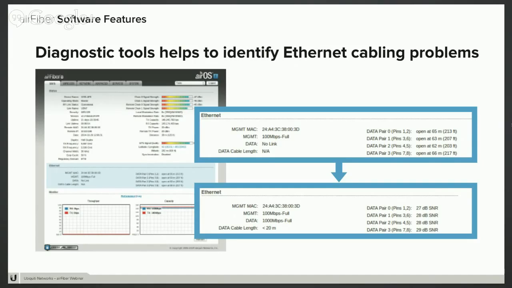But what these two tools give you, after all the engineering gobbledygook that I've just spilled out, is the ability to simply identify if you've got a bad cable, a bad crimp on a cable, or just a bad pair. And that's all simply by looking at the front web page.